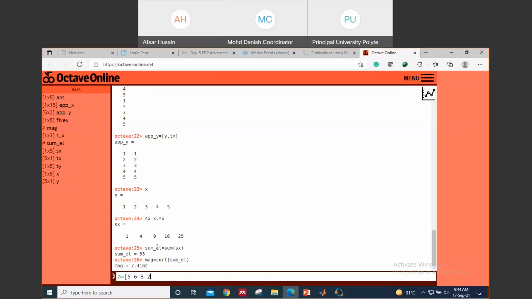Now this is the 4 elements of a row. Next row: 5, 8, 8. Okay, next row.